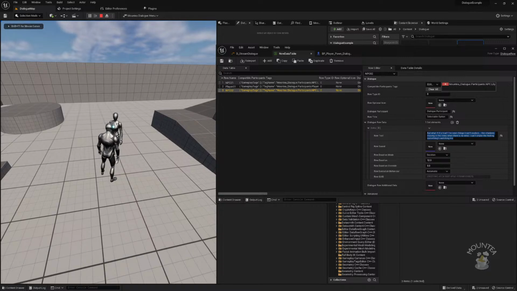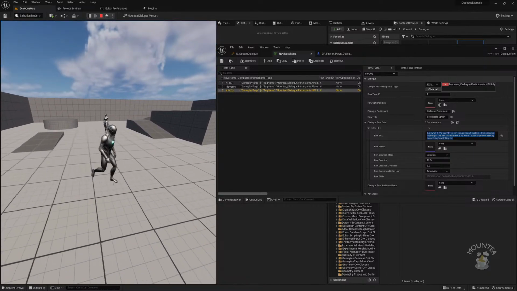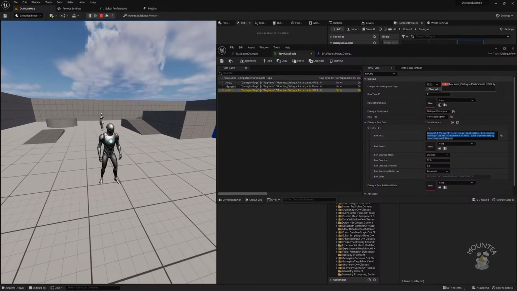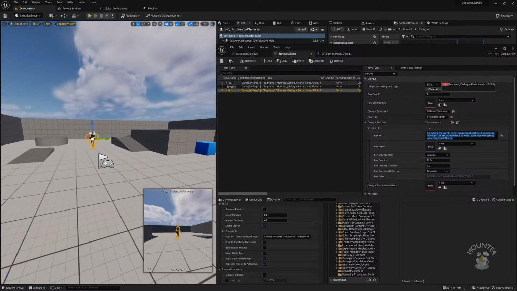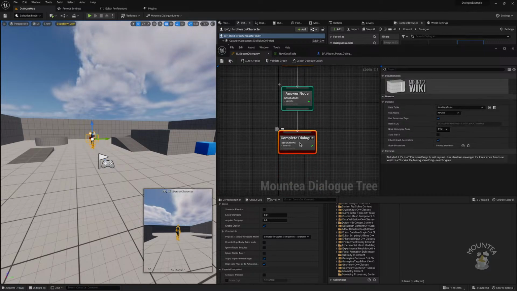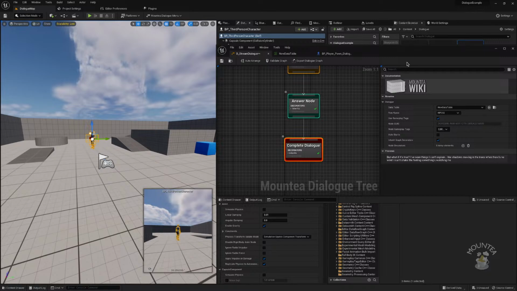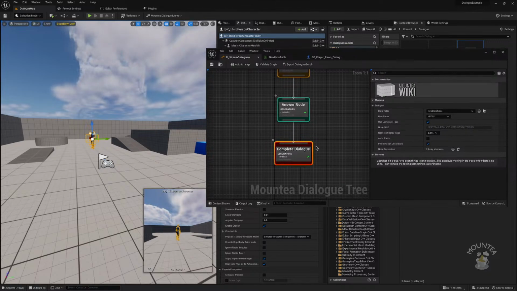And because this was the very last node, you can see I can move again and the dialog has finished. So let me close it. The dialog, the complete dialog, as you saw there. I will show you how to add the skip option to the dialog in a second. As you saw, there was a selectable option in the complete dialog. It's because the complete dialog expects to be a player's input.